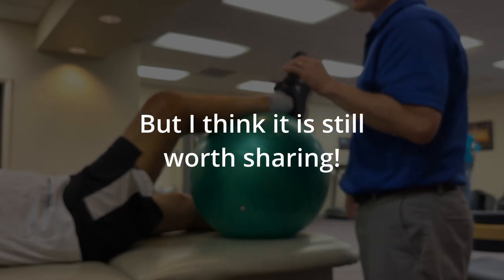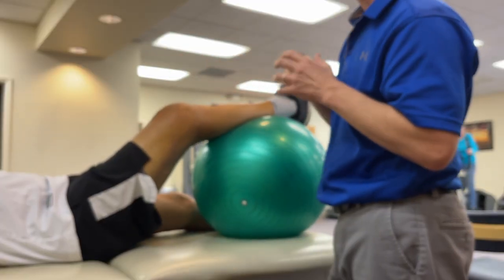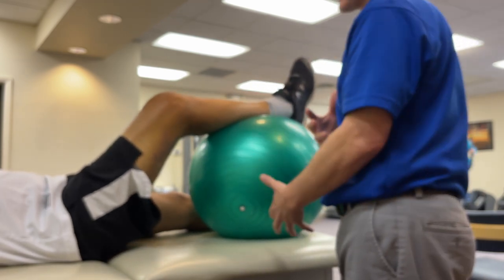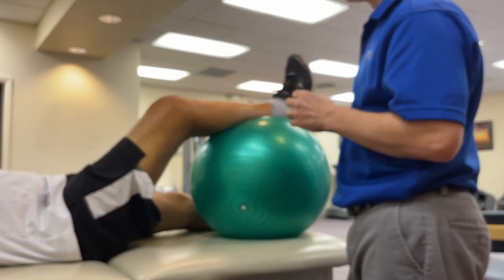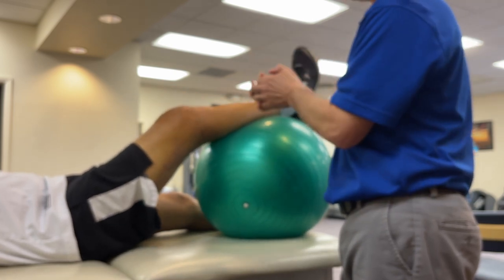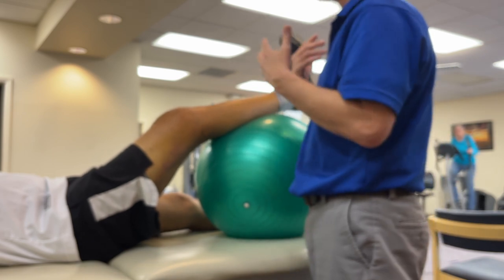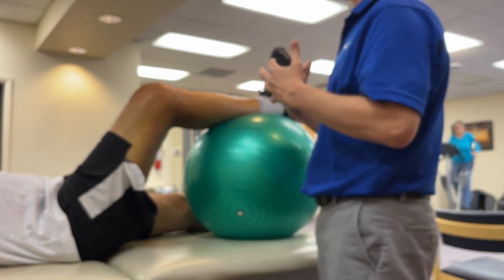When you're walking you're going to feel different things in there. The fact that it feels like it's coming apart, or it feels unstable, or it feels like it wants to buckle — all of those sensations are common, they're normal, but they're just sensation. The mechanics of the hardware are solid, you can't mess them up, you can't change them. So this is where we try to kind of talk to ourselves a little bit.